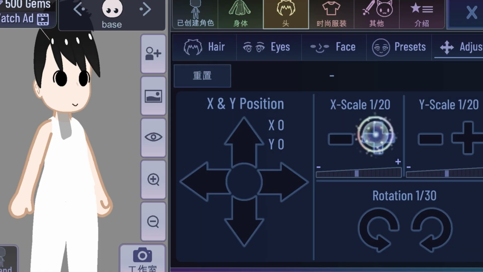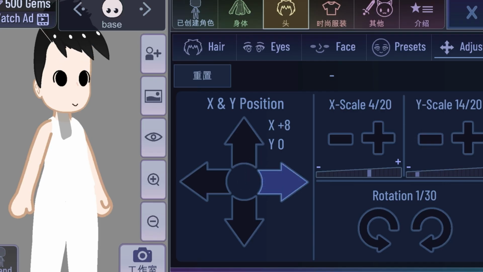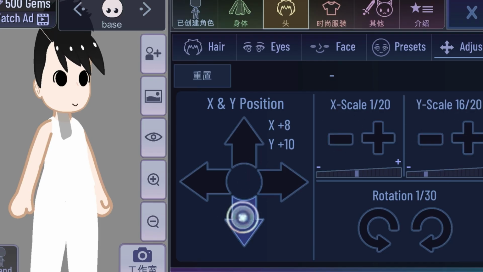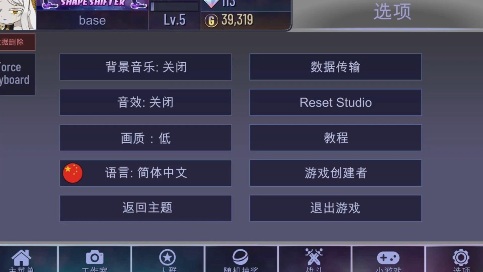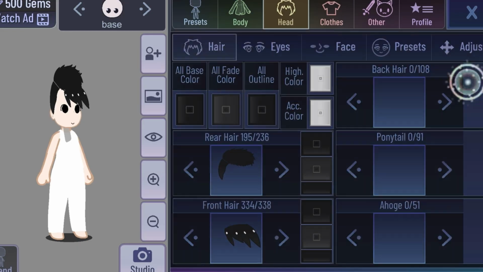And these are the numbers that I did. Obviously I don't have to have them exactly like this, but this is how I have them. And it's very hard to talk while I'm showing you how I did it. So I'm gonna turn off this language and I'll put it to English so you're able to read where I'm going and stuff. Because I always have it on that one because it's easier for me to read.